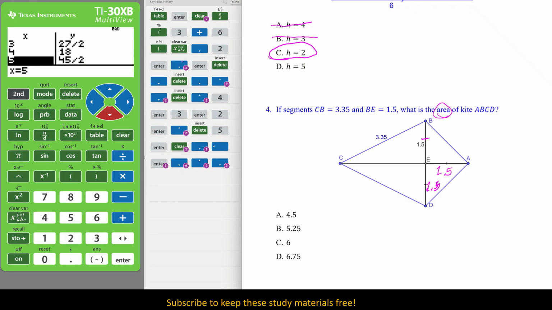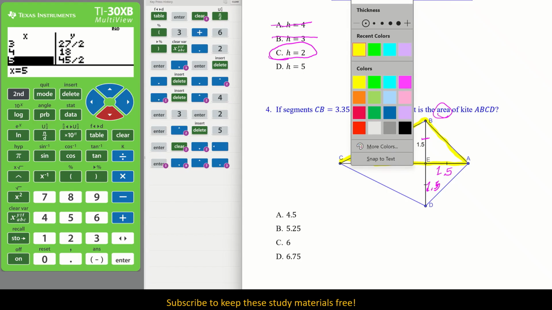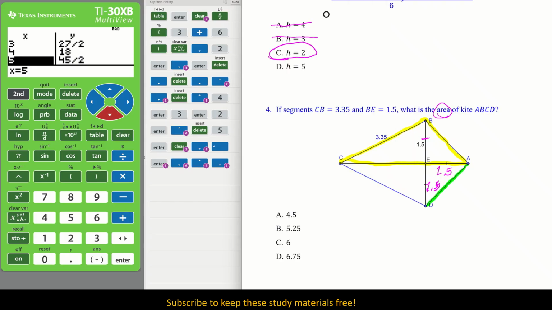Because we need to find the area, right? Well, I see two triangles. So if I have 2 times base times height divided by 2, I have the area. So this triangle here will be congruent to this triangle here. It's just a property of a kite, just to help us out. So if we find one of them, we can just multiply by 2 or add them, however you want to see it. We have something to work with.